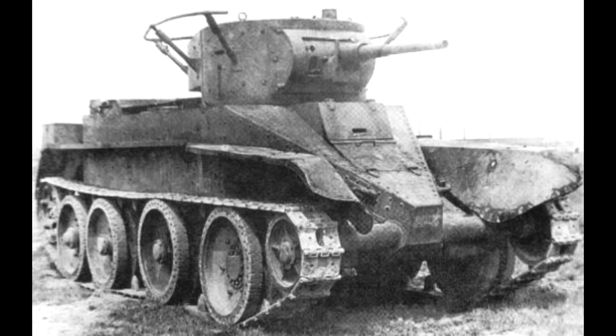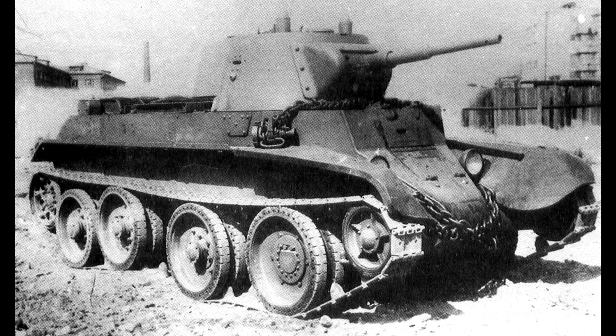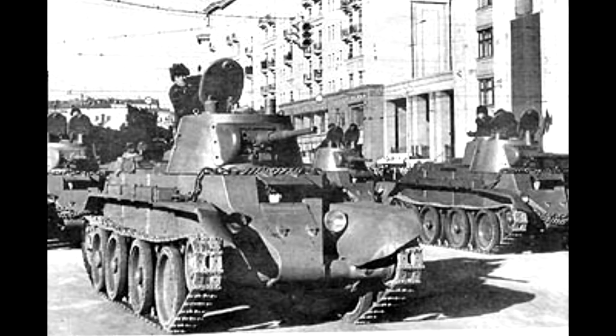This led to the invention of the BT-5, which utilized the 45mm gun. This pairing gave birth to the BT-7, and in 1935 it came with an improved turret, transmission, armor, and engine. The BT-7 began its service in 1937 under the designation the BT-7/1. The BT-7 was well armed, sporting both a 45mm cannon and a 75mm howitzer. It was also given a 7.62mm machine gun to complement the main armament.